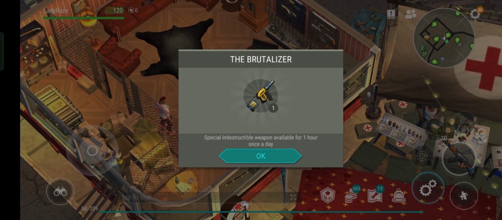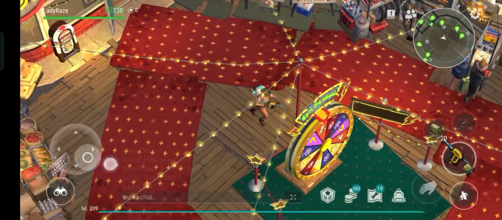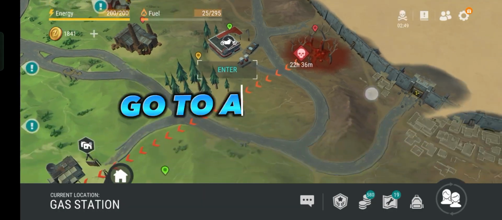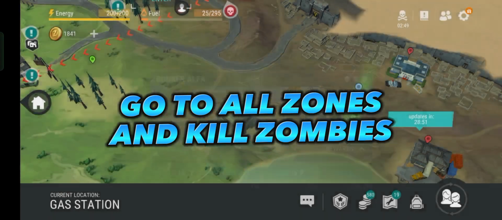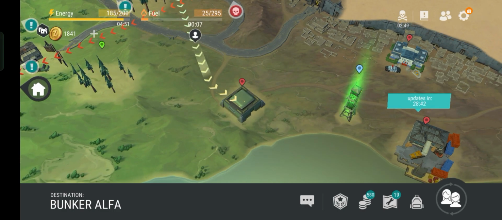Today we are going to use the Brutalizer to run places where we can earn supply event points. By the way, supply event is just go out there, go out of the zone, kill all the zombies and earn your points.